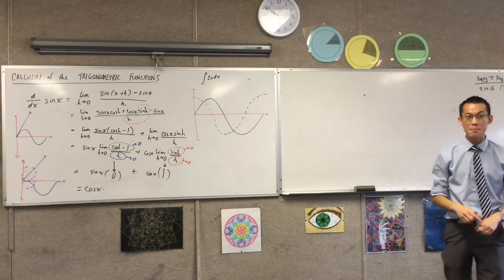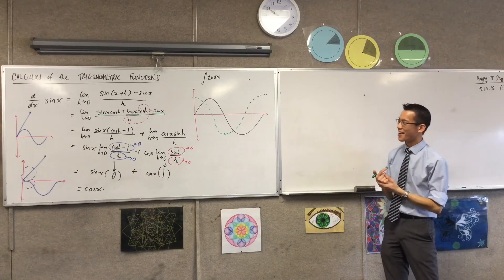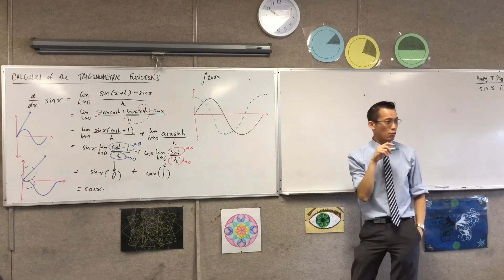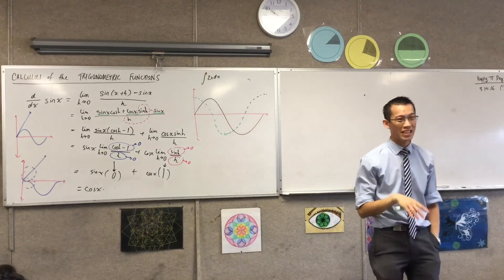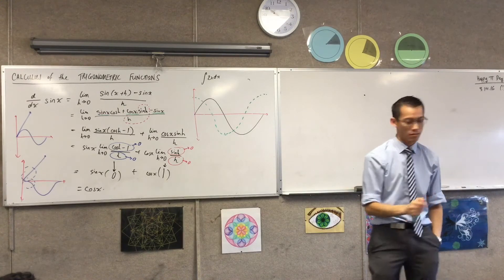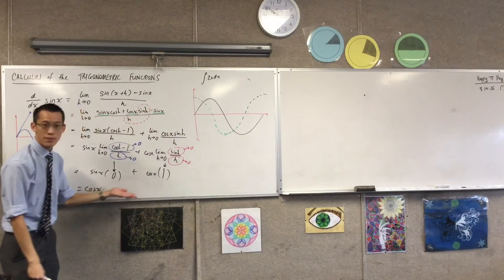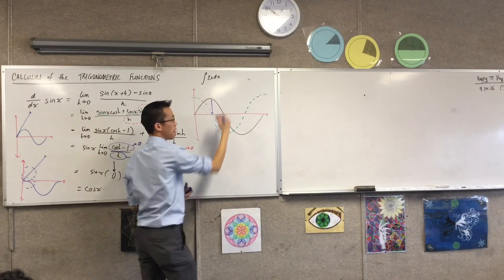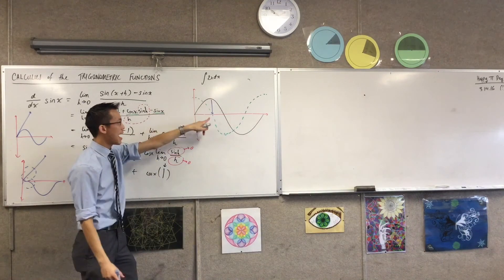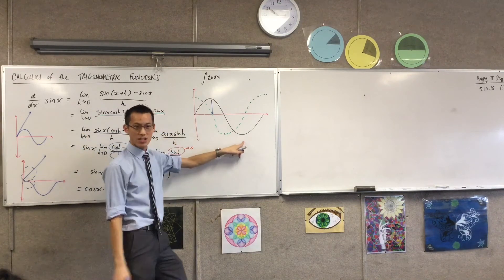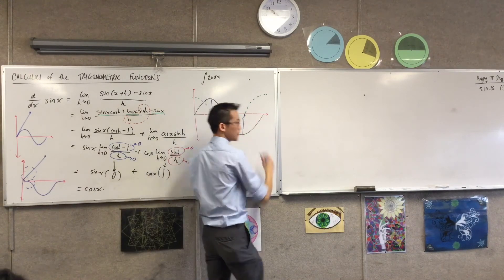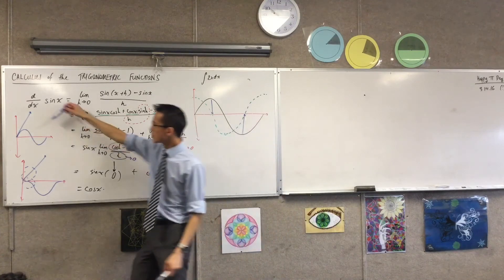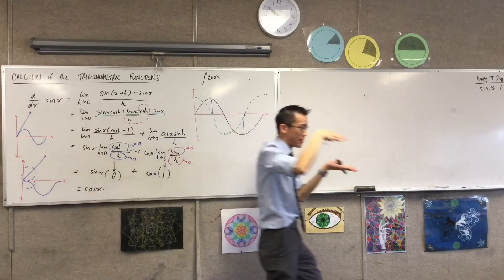Now, the extension 1, extension 2 students, I began with this before because it's a quick, somewhat intuitive argument. It wasn't a proof at all. This was a proof. But you have a look now. Think about some pretty good points. For instance, I can see on the sine curve, the most important features with regard to calculus are probably the two stationary points. Now, when you have a stationary point on a curve, on the black curve, what does that mean about your derivative for a stationary point? It's 0, right? Which is exactly what you see. At x is equal to pi on 2, you've got the sine x curve having its first stationary point, and you've got cos x, cos pi on 2, of course, is 0. And the second stationary point over here, 3 pi on 2, again, you've got that marrying up.